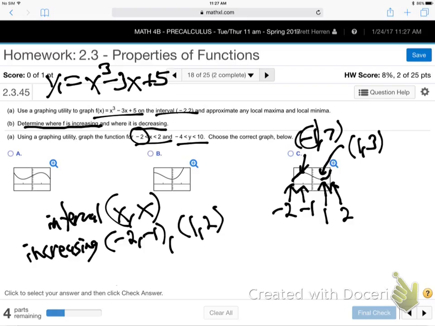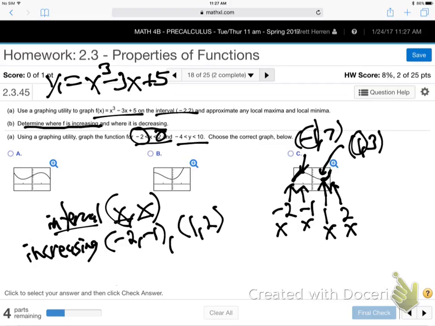Let me stop there. You guys understanding what I'm saying there? It's asking, where is the thing increasing? I'm saying this part of the curve is going up as we go from left to right, and this part of the curve. And when they ask for intervals, they want x's with x's. So I'm saying x -2 to x -1, and then x +1 to x +2. How I know that is it's +1 at this dot, and the right edge of the whole window is +2.